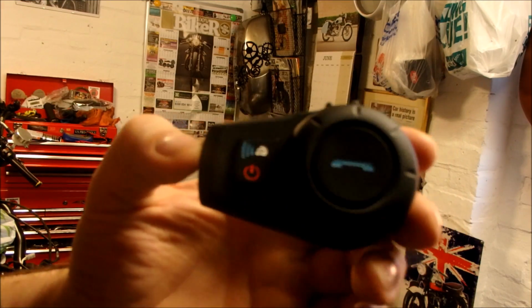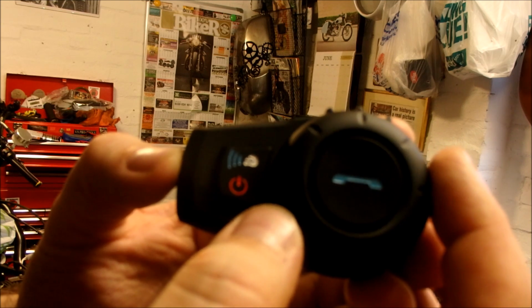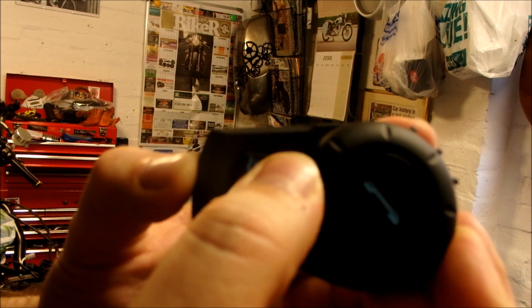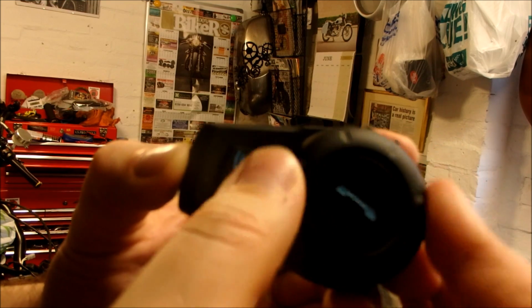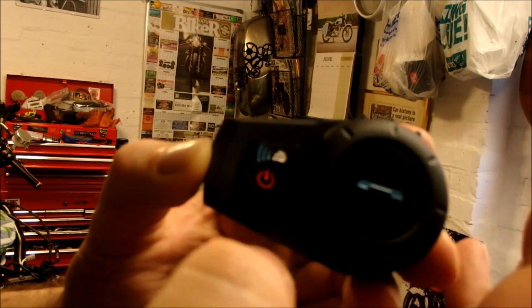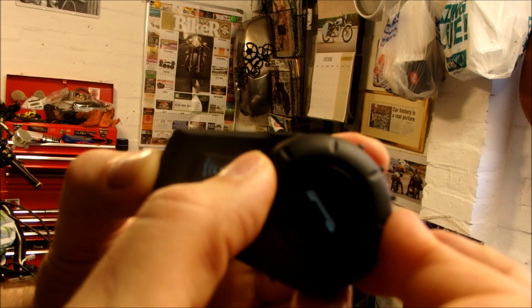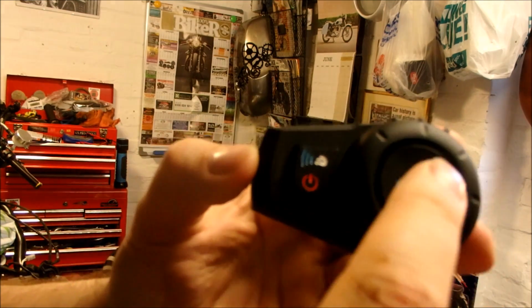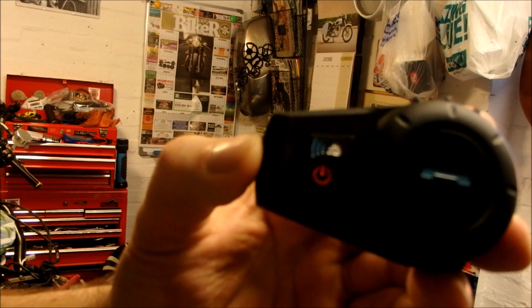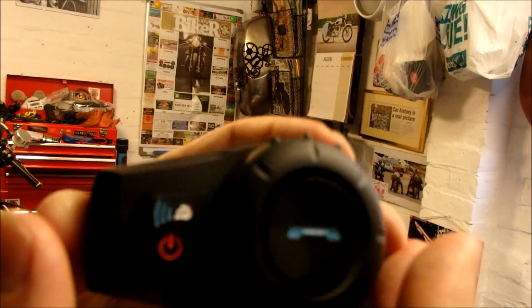Okay, when it comes to listening to music, you just play music on your mobile phone and it comes streaming through here. If you want to turn the music up, you hold it and it will turn the music up. Hold it back, it turns the music down. If you do that to it or that to it, it will skip to the next track. So a fast release for a skip, and then you hold it for volume, and that will go up and that will go down. If you want to take a call whilst on the move, music's going, you just press accept and that will answer the call. If you hold it down, it will cancel the call. And that is about as simple as it gets. So that's basically the setup, that's the functionality.